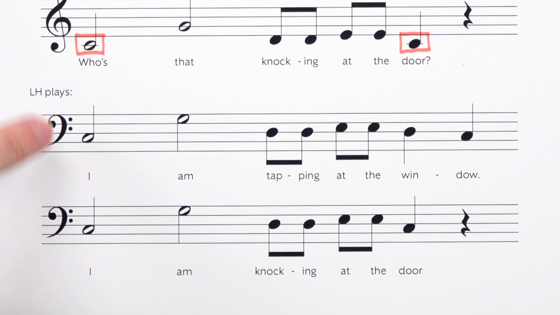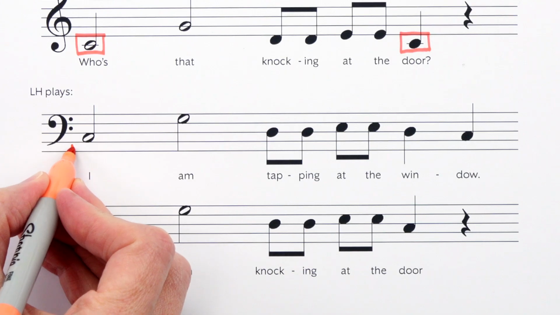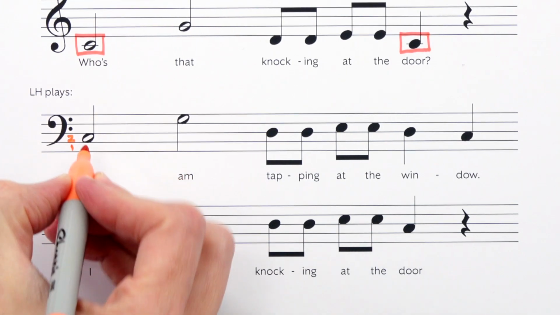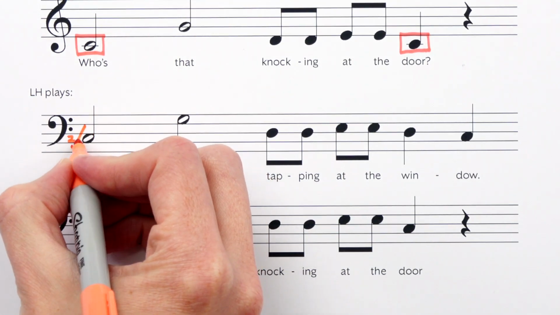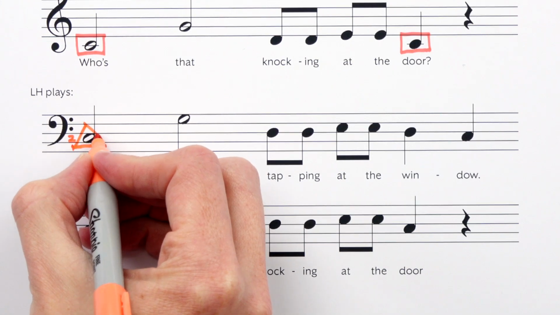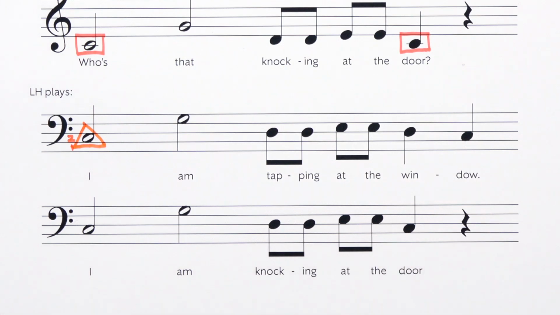Now let's come down here to these bass staves, I should say, and I want to hunt for bass C's. Remember that bass C is on this second space. If I'm counting from the bottom, there's space number 1, here's space number 2, that is bass C. So now I'd like you to pause the video and in your own music, draw a triangle around all of the bass C's that you can find on these two staves. So pause the video, hunt for bass C's, draw a triangle, then press play to go on.